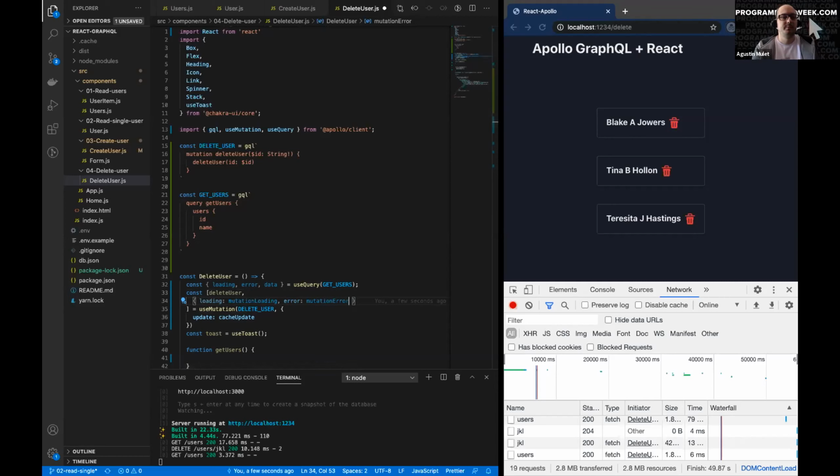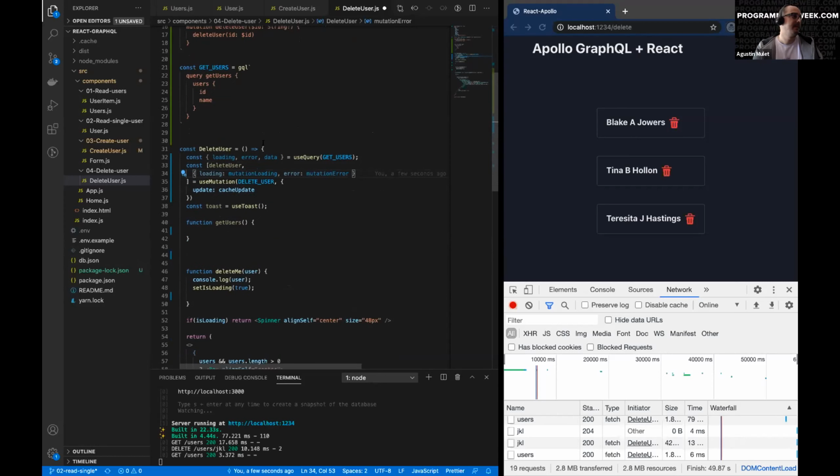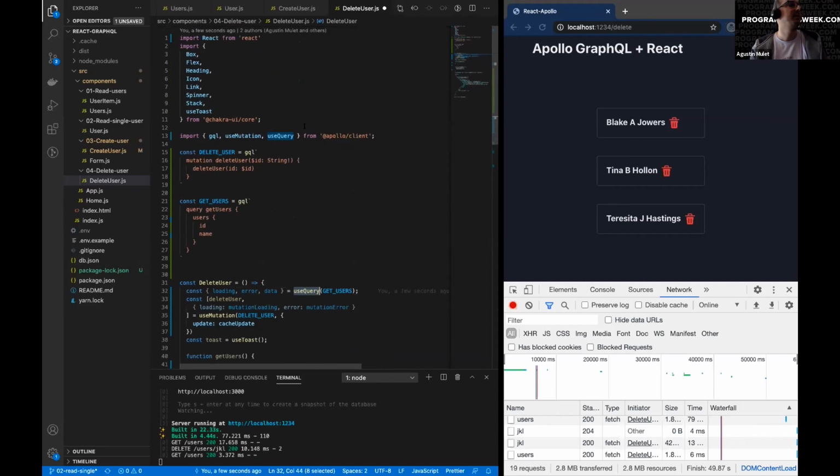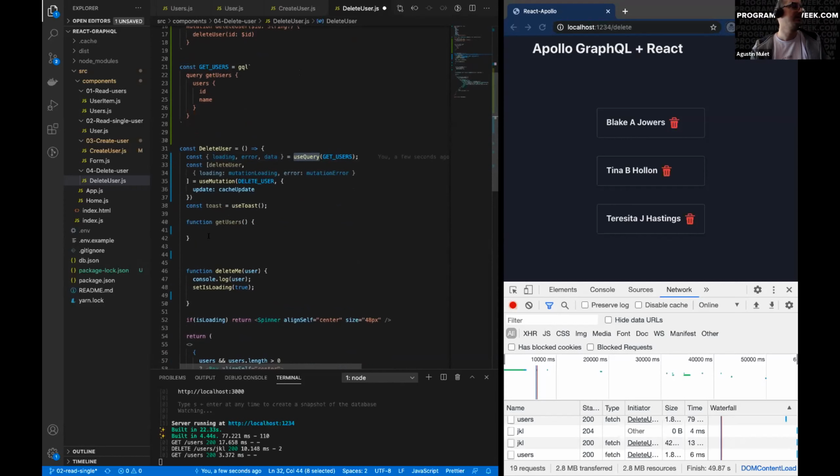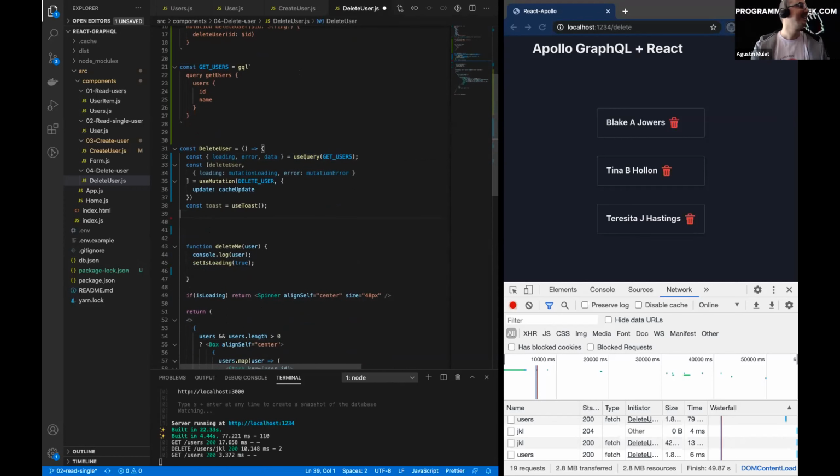So when we use the use query hook, this is going to be run when the component mounts. So we don't need to use the use effect. Sorry, hook.